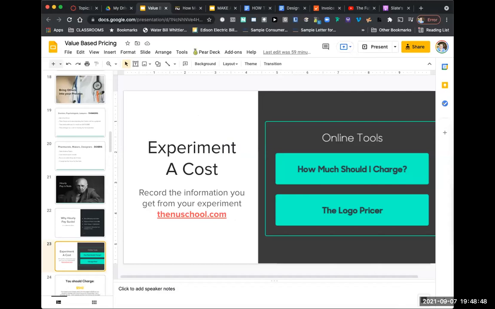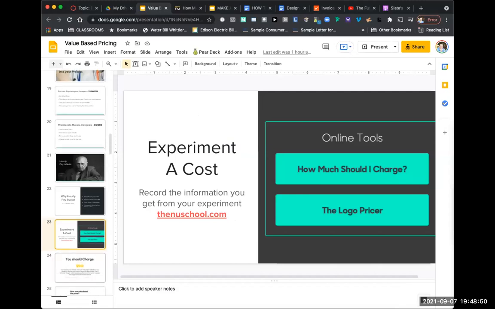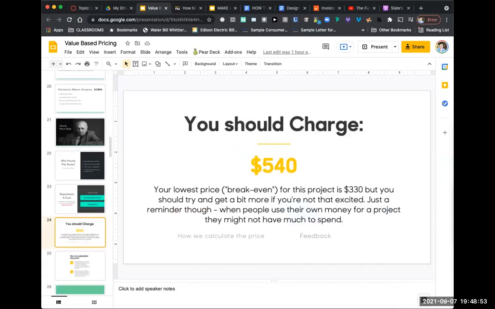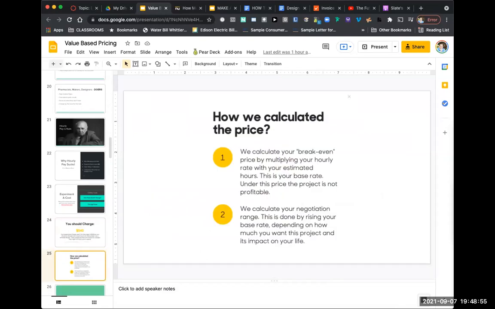Well, the number on here is a little bit bigger, so it's about 540 depending here and there. But it really comes down to 2 things. It's your break-even point and your negotiation range, basically above your base rate. So it's basically your take home versus your expenses, okay? So your break even is basically $23 an hour times 10 hours. Does that make sense? That's 230 bucks. Okay, cool. Is that how much I'm supposed to take away? No.